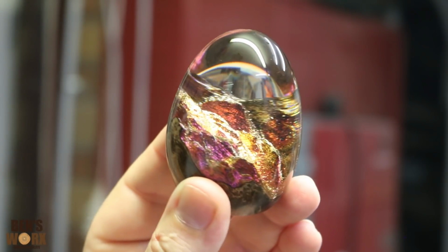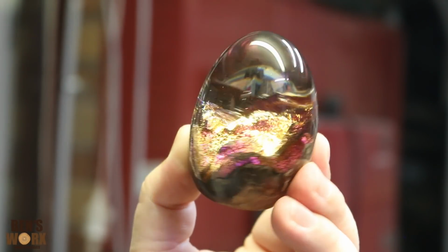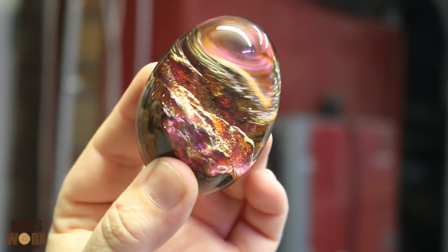And how good do the colour shifting pigments look? It really has a strong look of gold and purple. Even though the shape of this egg isn't quite perfect, I still think it's a great looking egg.